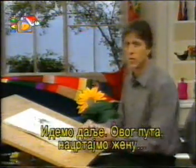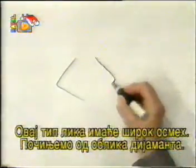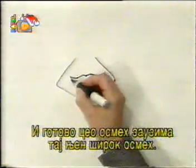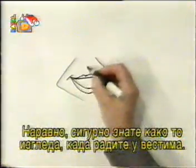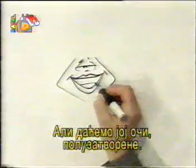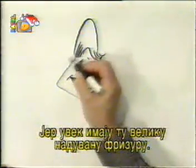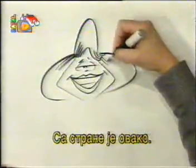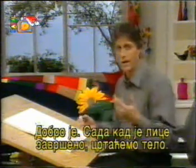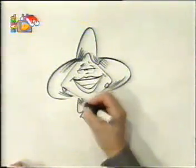This time let's draw a woman who's an anchorwoman for television. Let's start with her face — this kind of type would have a big broad smile. We'll start with a diamond shape, and just about that whole shape is taken up by her big smile, which is how it is when you're doing the news. They're always happy! We'll give her eyes half closed, talking a mile a minute. For her hair — hair is very important because they always have that big puffy hairstyle coming out the sides. A great type. Put some earrings on her and her shoulders.